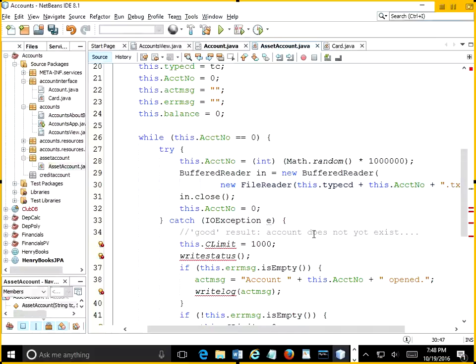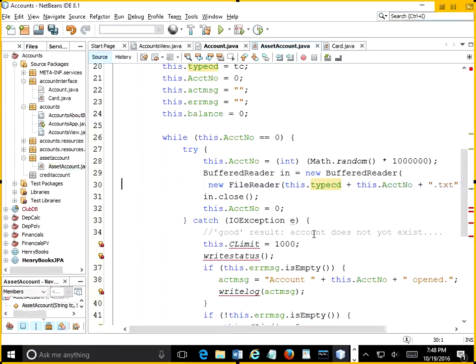So this type code that we just set, plus the account number, plus .txt. And this is where we're hoping that we throw an exception, because if we don't, if we just fall through to the close, then that account was already in place and we've got to try again. But this is where the 2-character code comes in.